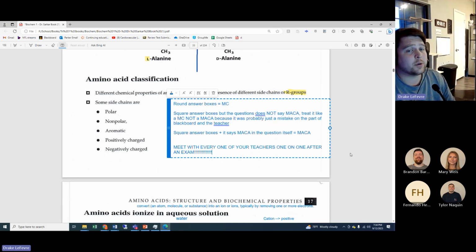They will bend over backwards to help you out and to get you the stuff that you need. And they're much more likely to give you points back in the future if you show that you're trying in their course.